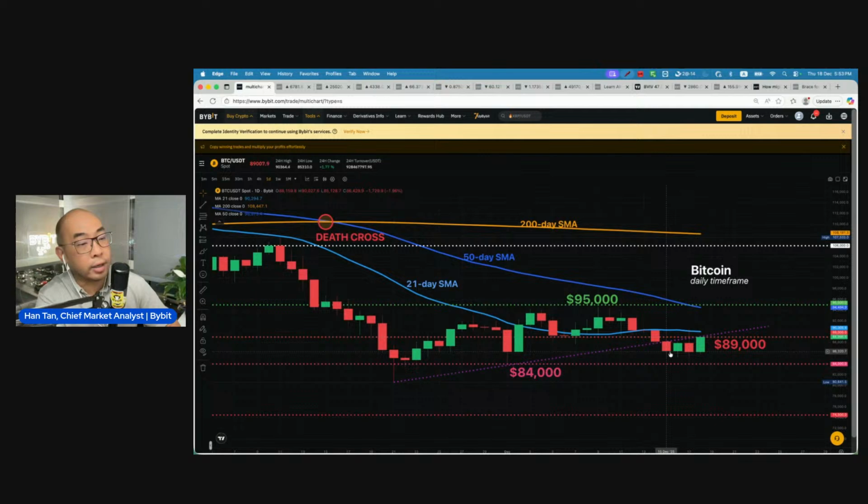On Monday, December 15th, hits it, comes back down. Tuesday, hits it, comes back down. Wednesday, hits it, comes back down. Right now, as we speak, hitting it right now as well, testing it. Can it break through? We'll wait and see. So technical traders on the longer time frame, this is the daily time frame, we'll be seeing, okay, first, can it break above this big round number, 89,000?